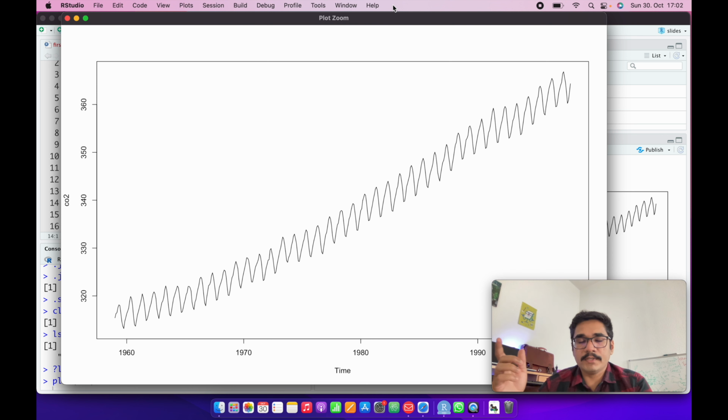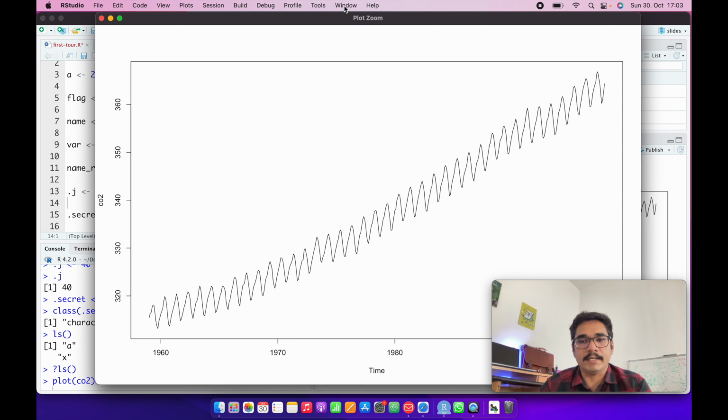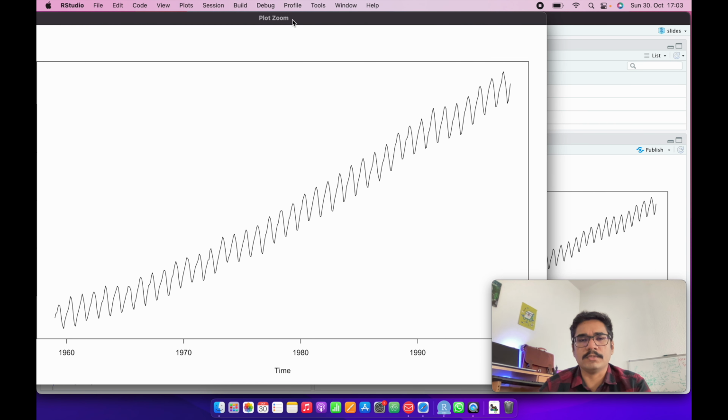This is an upward trend. It comes from an inbuilt data set which is already pre-processed for educational or documentation purposes. Here you can see the CO2 values on the y-axis, and on the x-axis you have the time. It's an upward trend going on from 1960 to 1990, or even beyond that, maybe 2000.